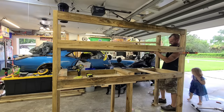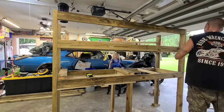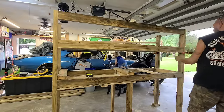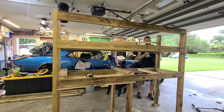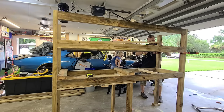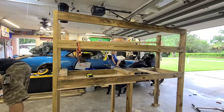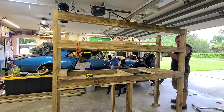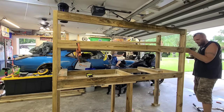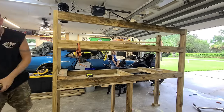So I just picked up these clamps from Harbor Freight, or you can get them from Lowe's or Home Depot, wherever your hardware store is. And it just makes life so much easier if there's only, you know, yourself doing the project. Plus, you can use these clamps for other stuff. So I highly recommend, if you're gonna do any sort of wood projects or just projects around the house, make sure you have some of these clamps. They just make life easier.